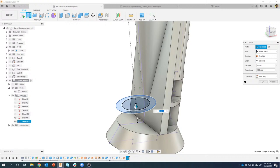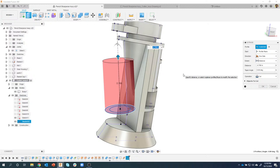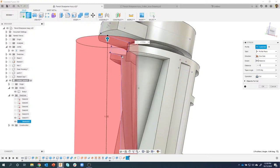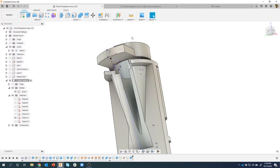extrude, and I'm going to start to drag, and you're going to see that we're physically cutting using both of these circles. We're cutting away so we have a spot for the pencil to come through. And we're going to go up 1.5 inch. Oops, I lied. Not 1.5. 1 inch. 1.15. Look at my drawing here. Sorry, guys. So we can see we're cutting all the way up 1.15 inches. And you can see how that's going to open everything up. I'll say OK. And let's take a look inside. We can look down. We opened up this area for the cutter to get to the pencil.